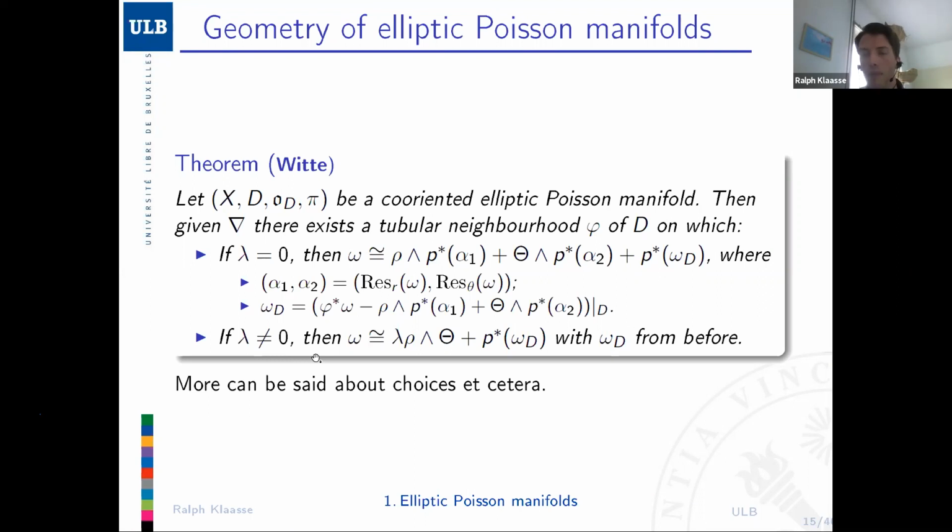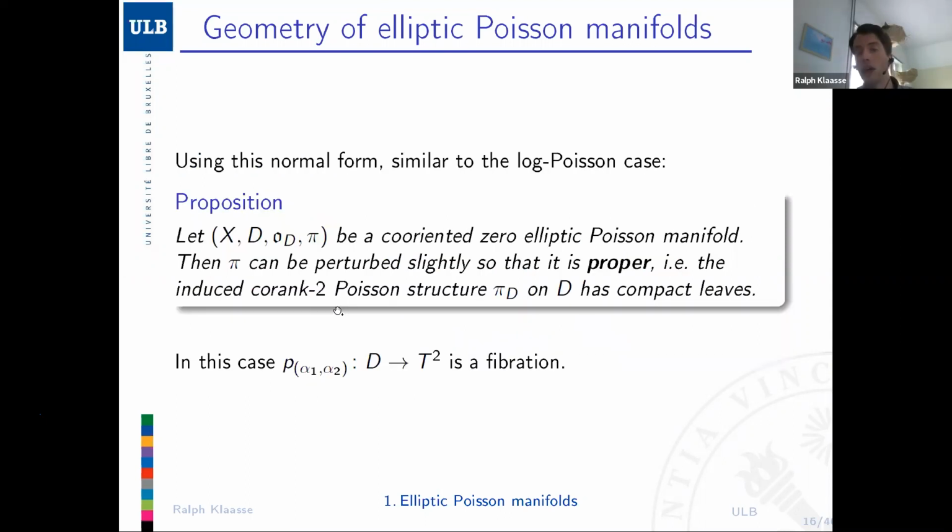In the latter non-equal case, it's a little bit easier. The reason why I bring this up is that later on we will need it, but I won't really cover how I'm actually using it. But it is important that this result exists. And the second thing you can do using this result is what's on the next slide, namely, you can prove something that's similar to what happened in the log-Poisson case.